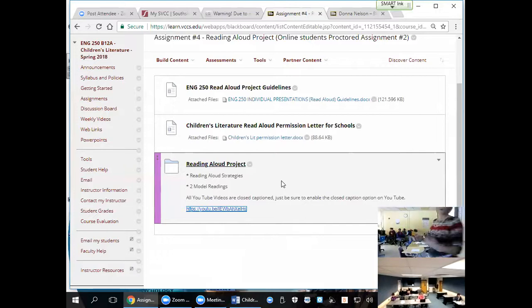But anyway, you should have your guidelines, your permission slip letter, and that model to go by. Questions about your read aloud project? You do have to have an art activity. I didn't show her art project that she used after that. I don't even remember what it was, but when you come to give your presentation, be sure that you bring a sample of that art so we can see what they did.